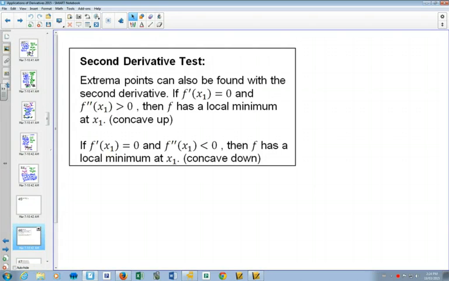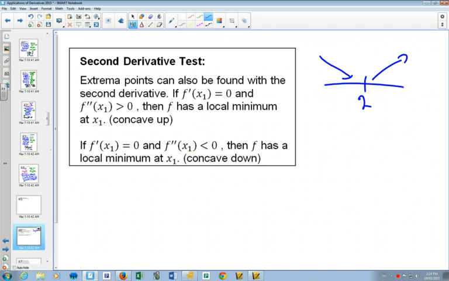Now we had the first derivative test. That's where we saw if a function was increasing before a stationary point and decreasing after, then we knew it was a maximum. Or if it was decreasing before, I'll just draw a little picture. So let's say you found your derivative, it was 0 at x equals 2. If it's decreasing before and increasing after, that really tells us it's a minimum. The first derivative test is the best way to tell if something is a minimum or a maximum.